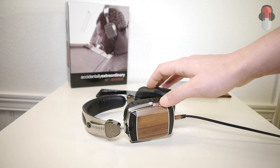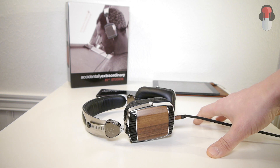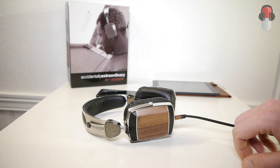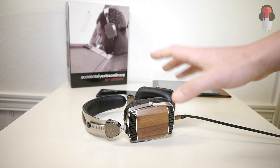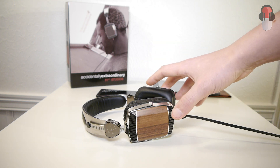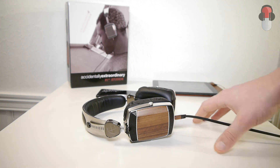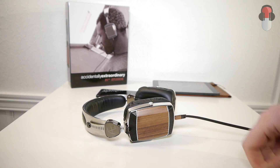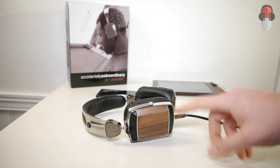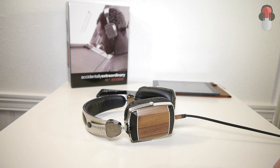The Beats by Dre Pro is considered the best of the Beats lineup, yet these are in my opinion 10 times as sexy, 10 times better looking, about 5 times better sounding than the Pros, and at about one-fifth the price. So it's a no-brainer — go get these. These are my portable headphones now and I enjoy them a lot.